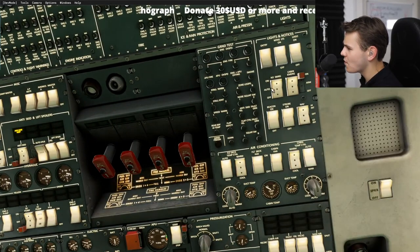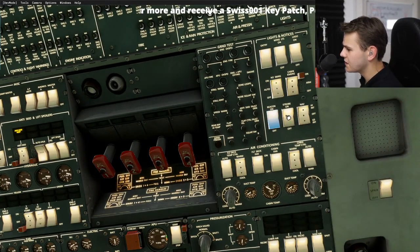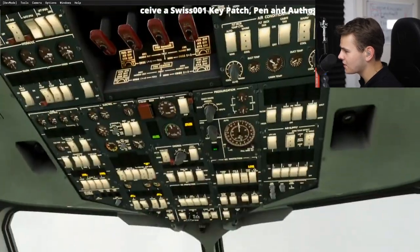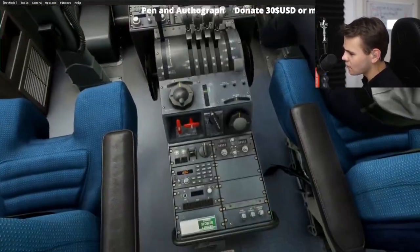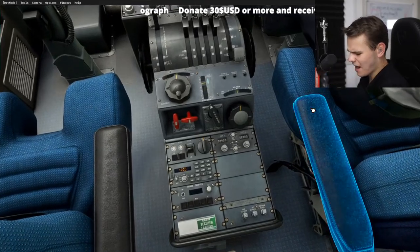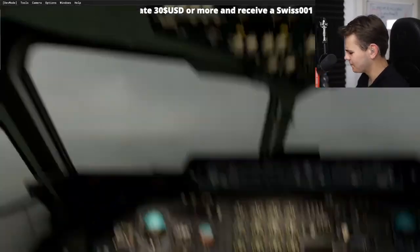Oh, we can turn on the no smoking signs. Yeah, that's very useless for our situation. I need the wipers. We don't even need them. But it's just, you know, whatever. Let's just get this plane in now. Come on.